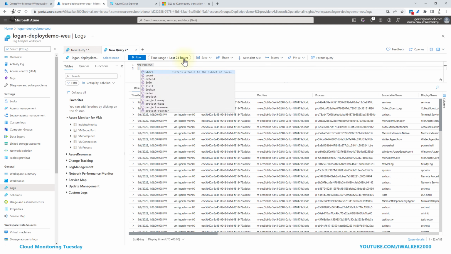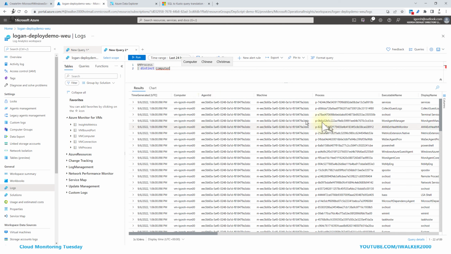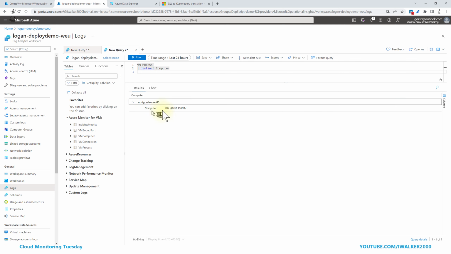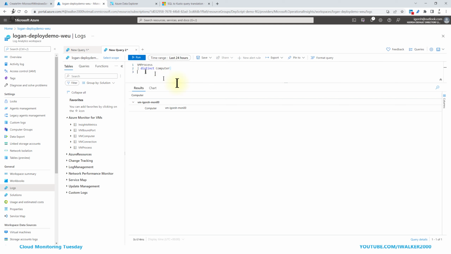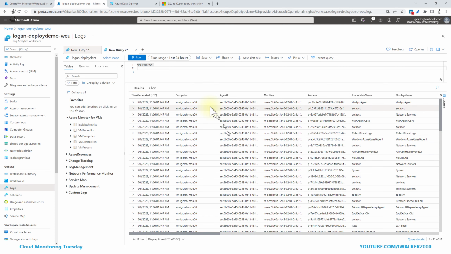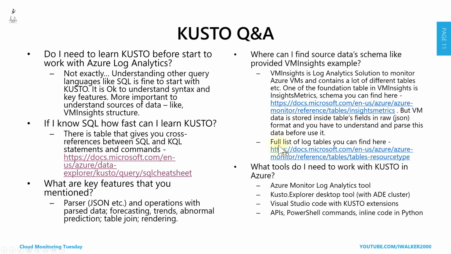Let's check why we have, for example, right now I am trying to do the computer. How many? Just only one computer sends the data. We need to check it, what's going on. But anyway, this is Insight Metrics. And it's not Insight Metrics only, but also a lot of different ones like VM processes, what's going on inside the VM, etc. All of this stuff is a part of the automation.